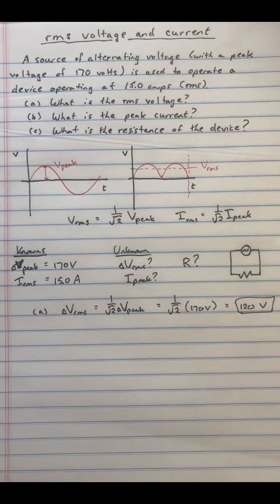This is not an accident for this problem. I chose these numbers on purpose, and that's to emphasize what's typically coming out of an average wall socket. So if you go to your house, your dorm room, your apartment, wherever you're at, and you plug in a TV, a lamp, or a toaster, then this is the voltage that's driving what's happening. I will say that that's not the only possibility in a home.